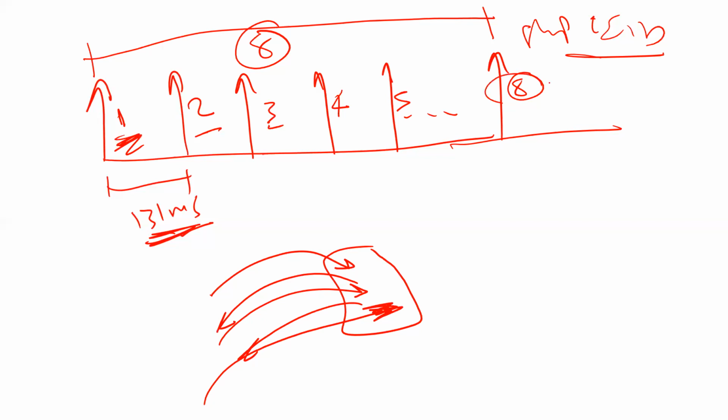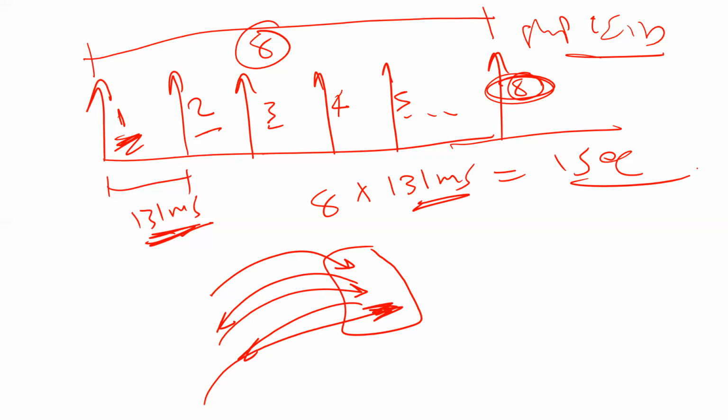Why? Because 8 interrupts times 131 milliseconds is going to be around 1 second. You got the idea, guys? The idea is that I cannot trigger interrupts every 1 second. The maximum is 131. So what I'm going to do is have periodic interrupts every 131 milliseconds, and count the interrupts. This is interrupt 8, and then interrupt 16 and so on. Every 8 interrupts, I'm going to flip the LED to make flashing every 1 second.